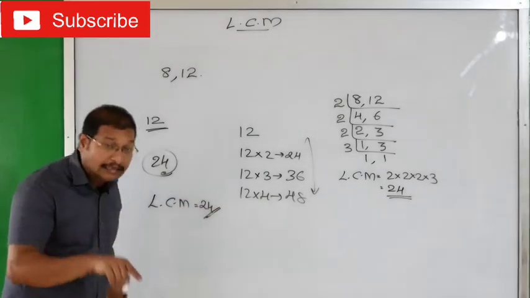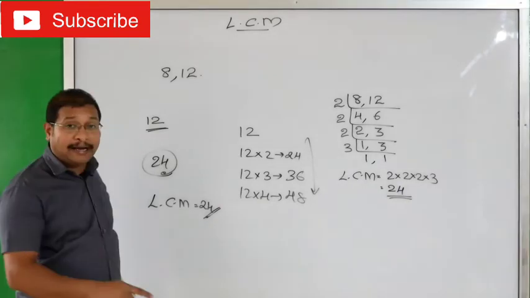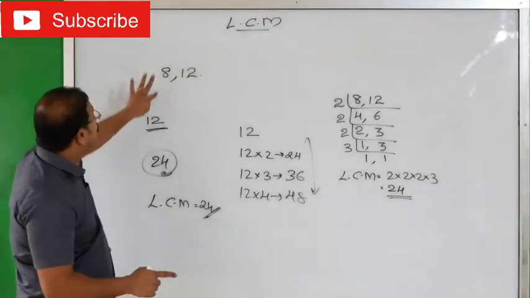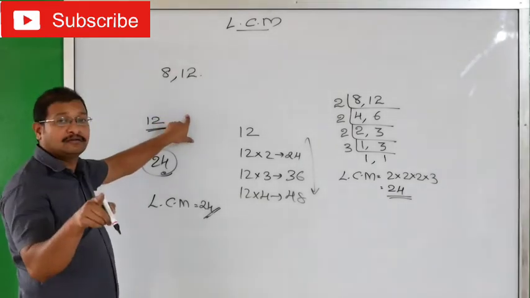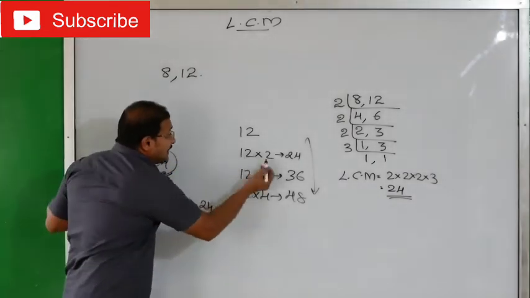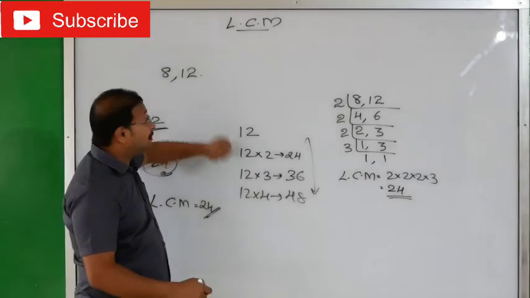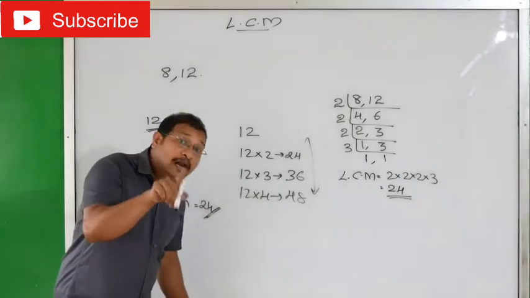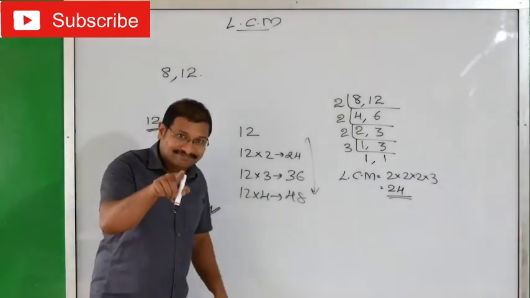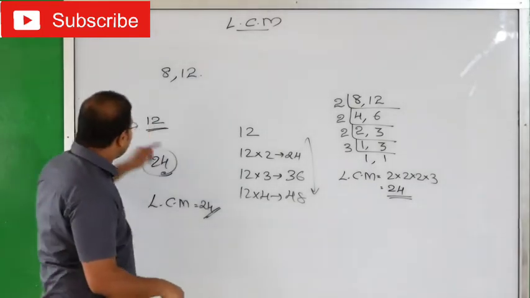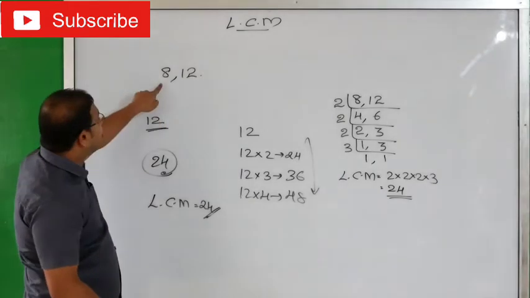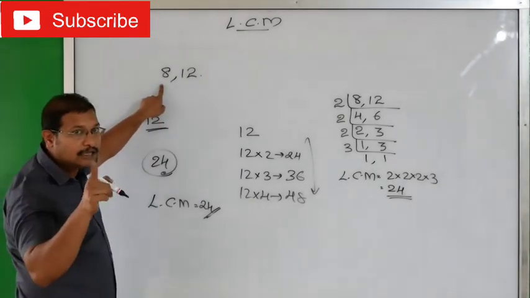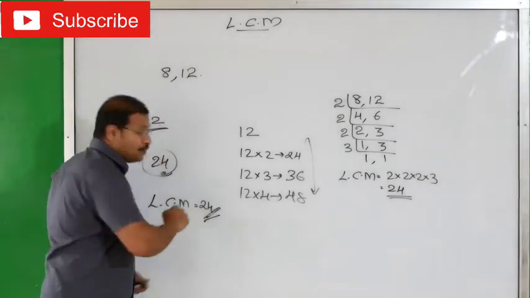First we'll take the bigger number. After that we'll try to divide by the smaller number. But when you divide here, you are getting the remainder in the first part. So we will go by the second multiple, 2 into that bigger number. And if you can't, you have to try 3 into. Got it? So here 12 into 2 is 24. When you take 24, you can divide it by 8. 8 threes are 24. That means LCM is 24.